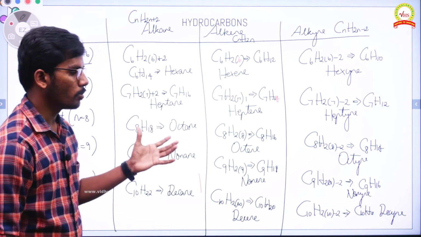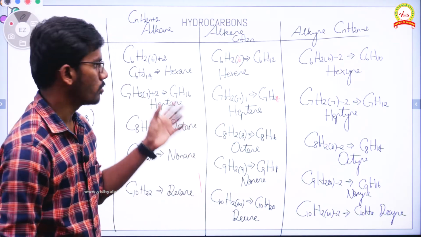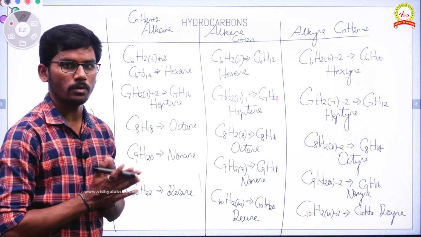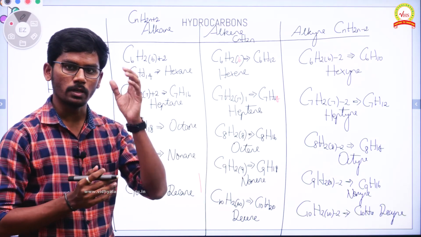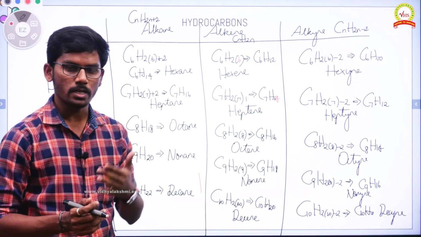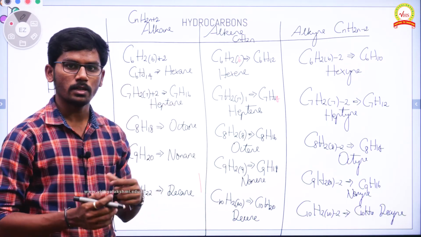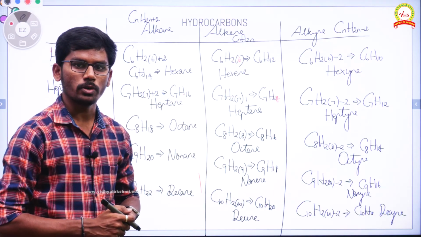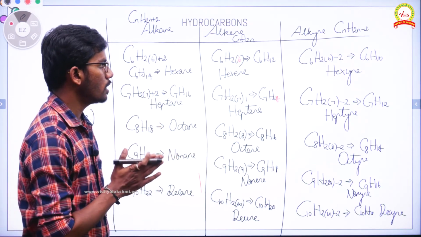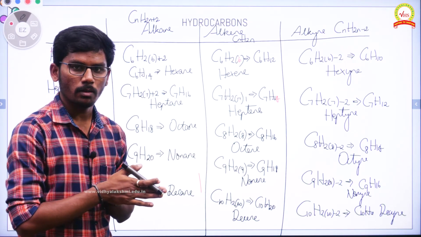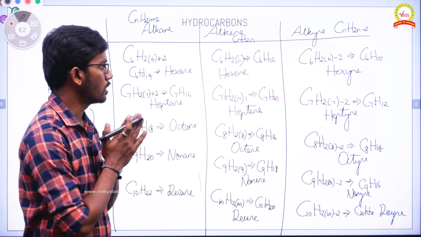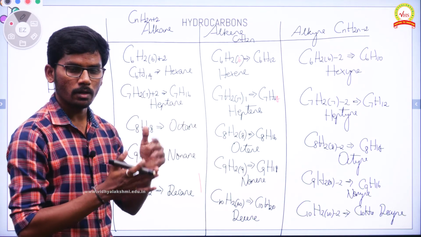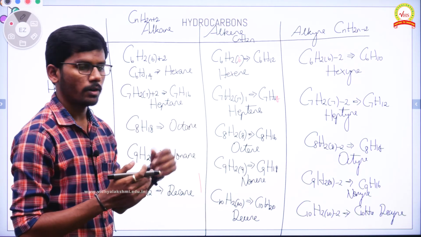Okay, so this is about the classification of hydrocarbons as alkane, alkene and alkyne. At this level, the first 10 compounds are enough. The main thing you have to remember is the prefix words for the values of n equal to 1, n equal to 2, till 10, and the formula for the alkane series, that is CnH2n plus 2, for alkene it is CnH2n, and for alkyne CnH2n minus 2. So if you clearly understand the formula, the number of carbon atoms and the respective prefix and suffix words for all the series, definitely you can learn writing the formula of these compounds and finding the names of these compounds.